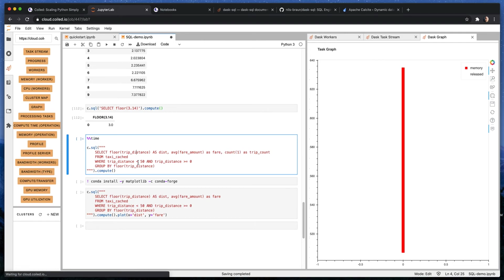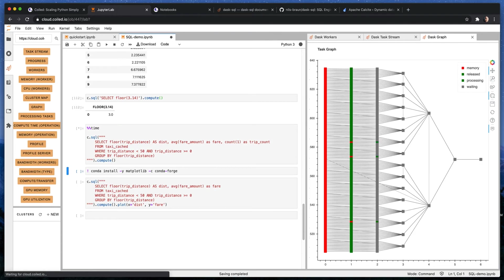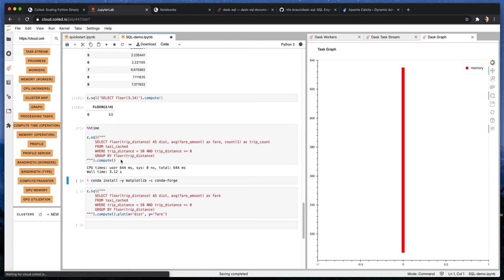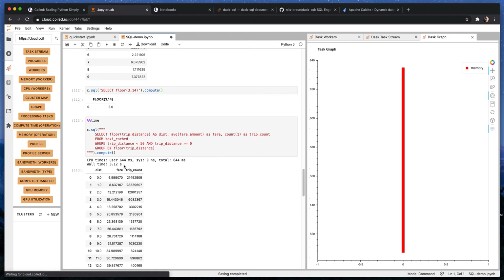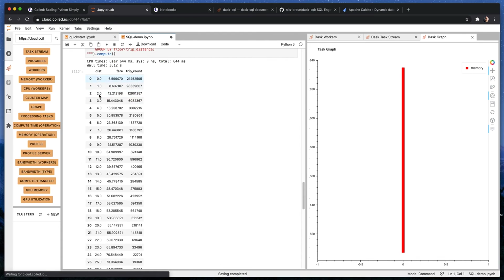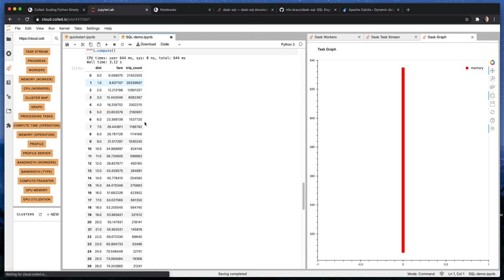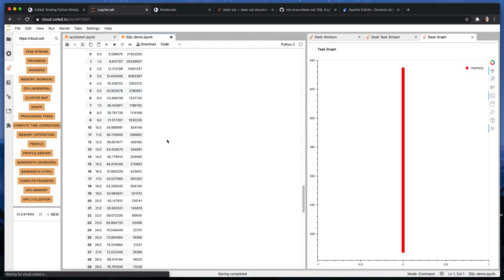And I'm doing this for each of the discretized trip distances, between 0 and 50. I put a %time there just so we can see how long this takes. And it looks like in about 3 seconds we've got some data back. For each distance we can see the cost and the number of trips at that distance.